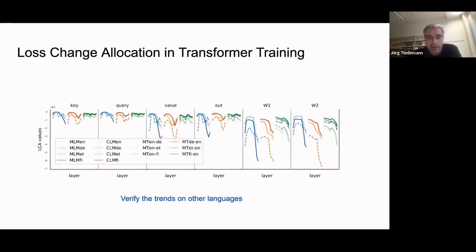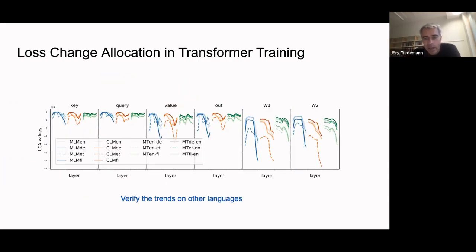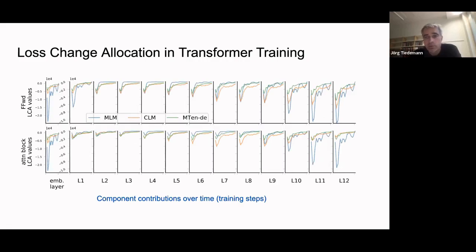It is not entirely clear. You can also verify that more or less the same trends happen in different language pairs. This is one language pair, and this is several language pairs. As I said, I want to just do this quickly to give you an impression. And you can also look at it over time. It would also be interesting to see what happens during training. So if you look at the different contributions during training, you can observe what the different layers do at each training step. You can really analyze in detail all the contributions to optimizing the loss function.